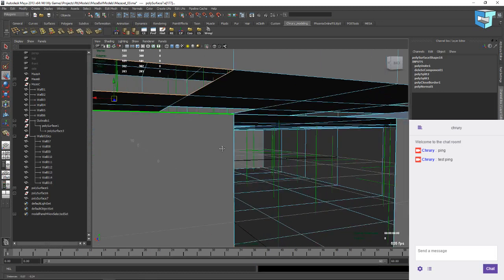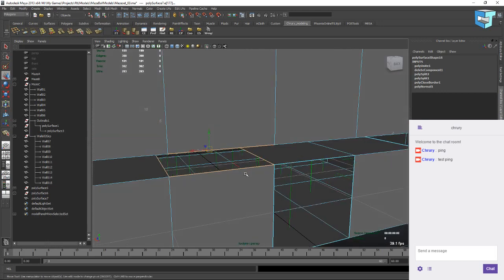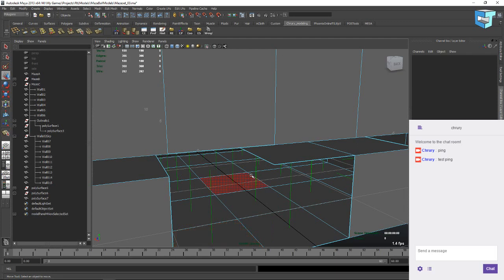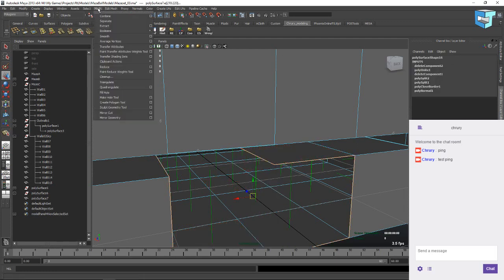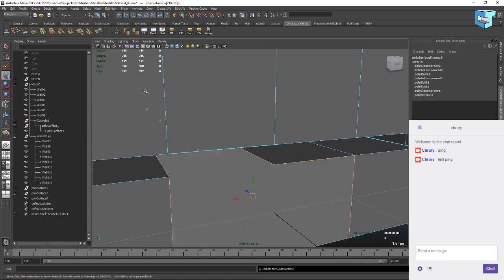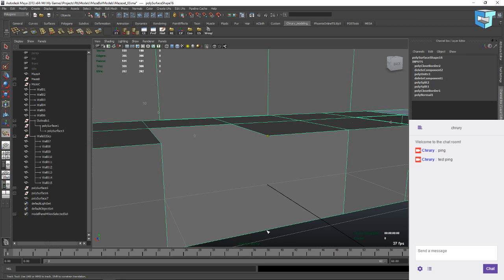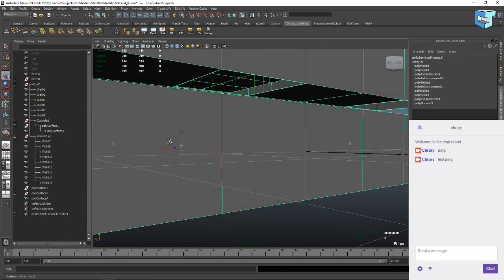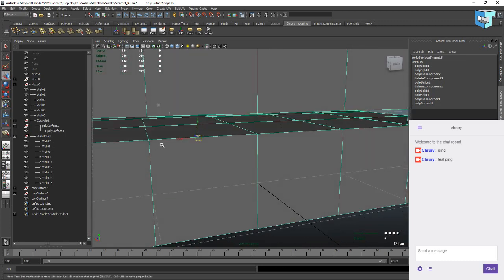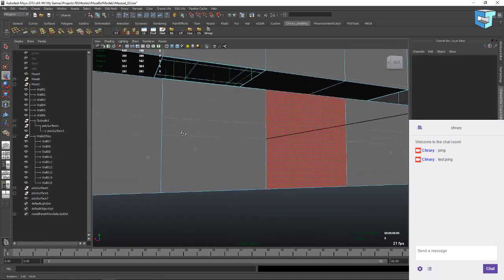Right, okay. So just like the other one, I'm going to have to delete this face. And then do this edge hole thing. Fill hole. There we go. And then I can face delete that one.